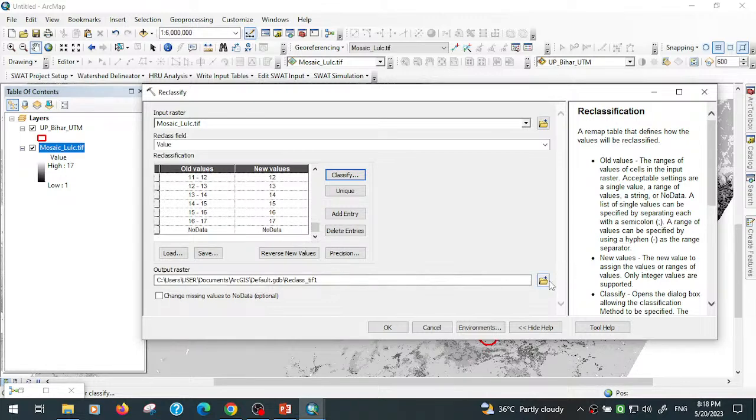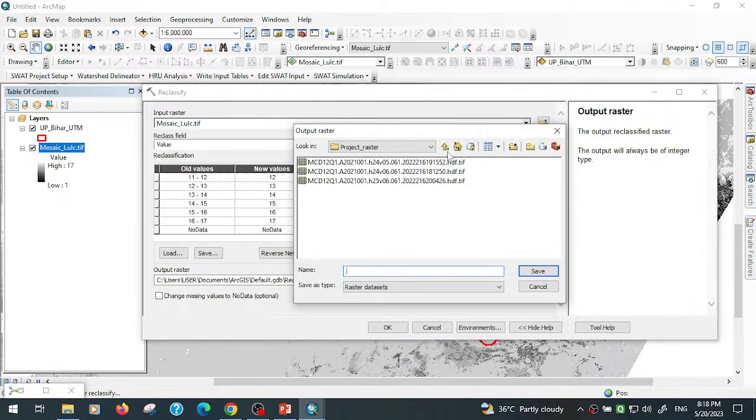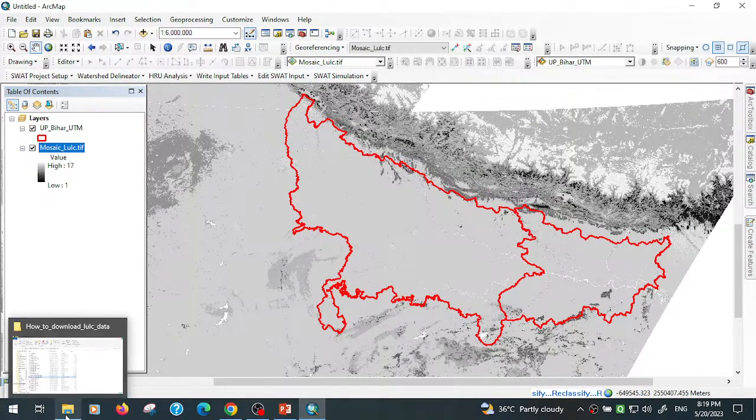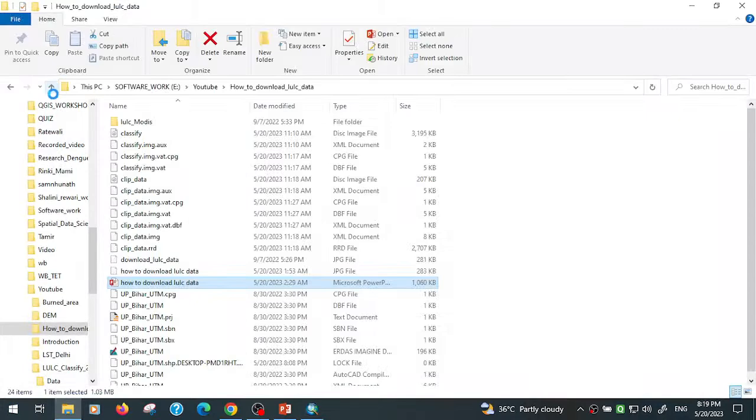Then go to the output raster, create a folder, reclass dot tif. Okay, save. Now reclassify is running.